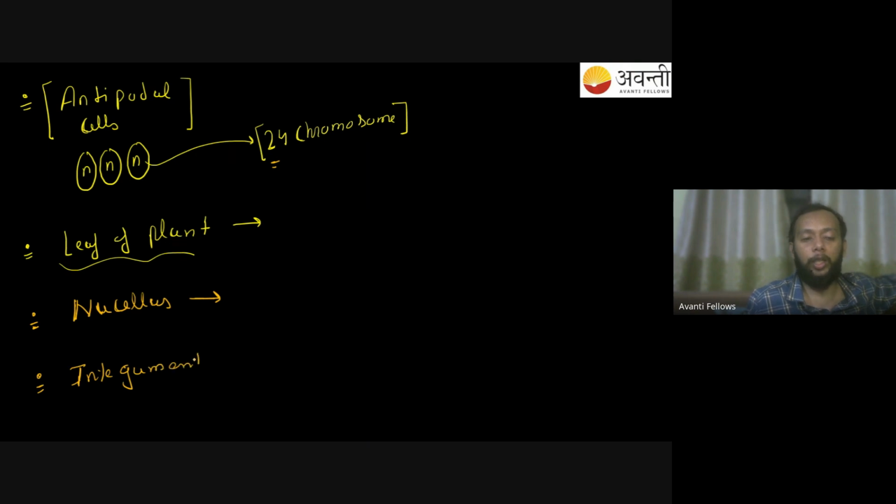एनीवन एल्स? शिखा क्या लग रहा है? What do you think, Misbah? Misbah, what do you think? What can be the answer over here? I hope you have understood the question. An individual cell is there. You see one of the cells, you found that it has 24 chromosomes and it's a haploid cell. So now I'm asking you what will be the number of chromosomes in the leaf of the plant, nucellus or integument? How many chromosomes can be seen?